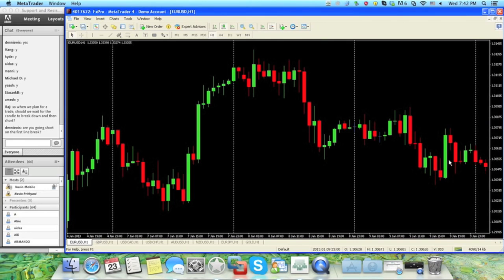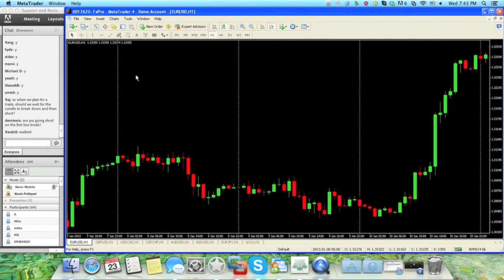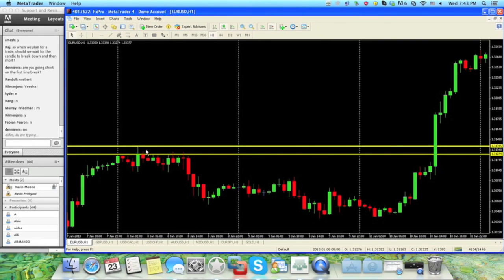Okay, now, moving forward. Take a look at this. If I draw my area here on the body, are there any bodies coming above here? Okay, no. And then I take my tail also. Okay, we have this area here now, right? Now this big candle that broke through, look how big this candle is. Do you think this area is quite strong? Okay, how do we know?